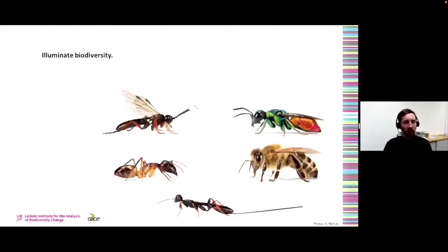To start with, I put this very short two words term up here, illuminate biodiversity, that nicely summarizes basically everything we're doing and also what we're talking about today. And it's also used as the motto, if you like, of the BIOSCAN initiative. So something that many of you will be familiar with. And I illustrated this with a bunch of insects down here, specifically Hymenopterans. And as you will notice, well, I'm an entomologist. So as you will notice, many of the stuff I'll be talking about is a bit insect biased.